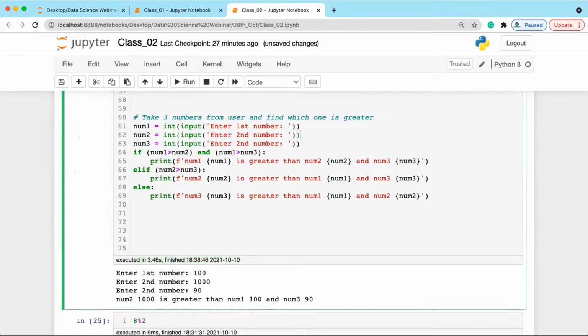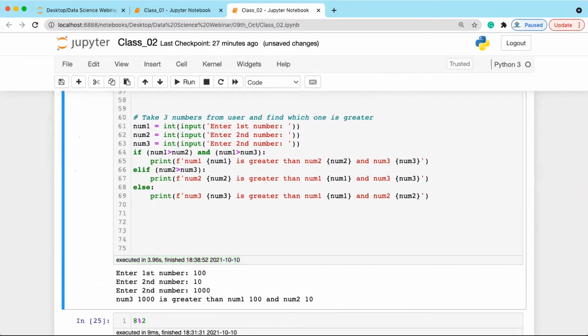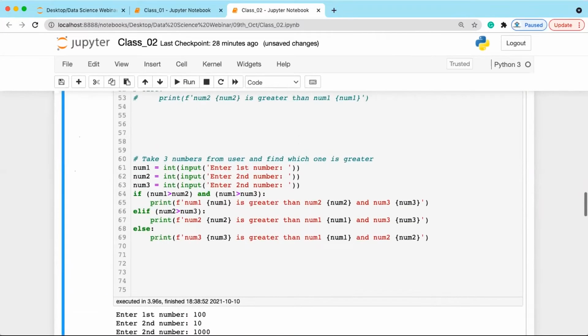So 1000 is greater than 100 and 90. Now 100, 10 and 1000. So 1000 is greater than 100 and 10. Clear? So you have written this code. What we have used here is if, elif and else.